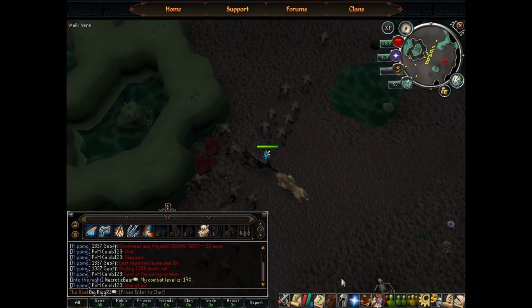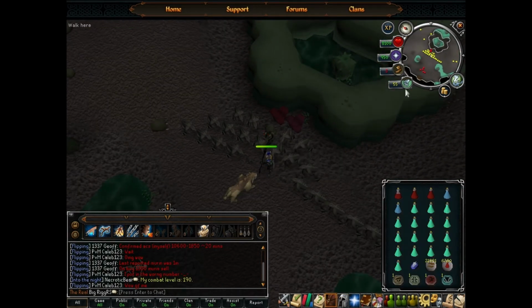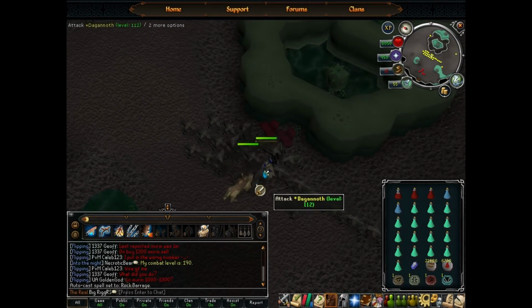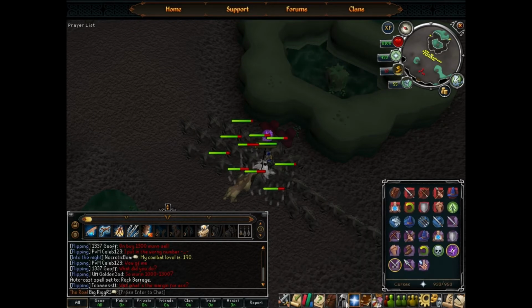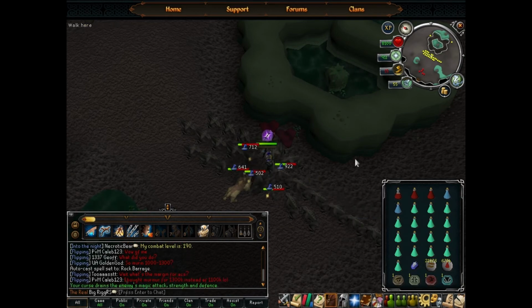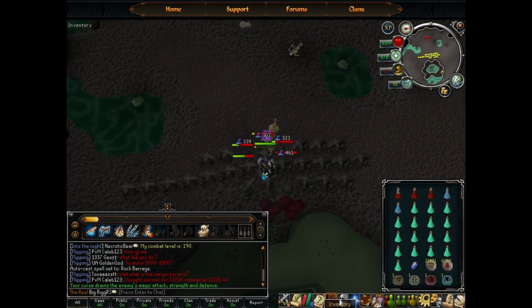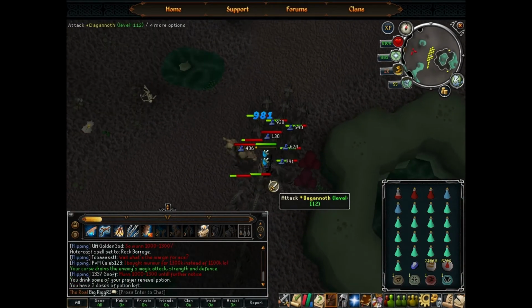If you want to, you can bring food instead of using your Beast of Burden, if you would like to. Oh, I don't have the rock spell on autocast. There we go. Sorry, guys. So as you can see right there, simply flick on your prayers. Make sure you have your magic one on and have Soul Split on. If you do not need the Soul Split, then it'll save prayer points, and it'll be a lot easier, and just flick that on whenever needed.